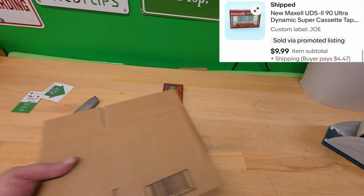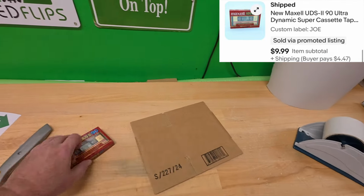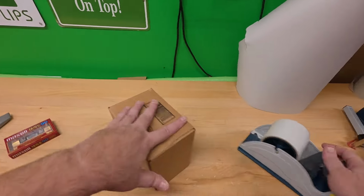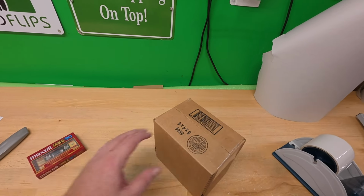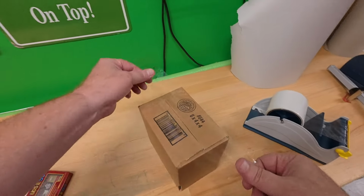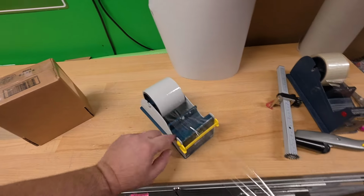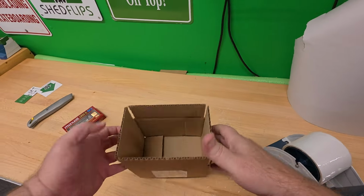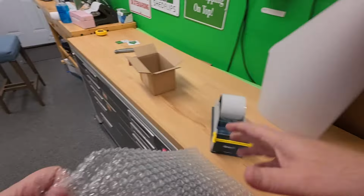All right, packing a little bread and butter item here. Maxell, this is a high bias tape. There's some high bias tapes that are super expensive, and some that are kind of cheap. This one's pretty good. I only found one and I paid 50 cents for it. But if you could find a little case of 12 of those, that'd be a pretty good score. Probably like $100 for them or something. But even this, 50 cents into $10, man, I ain't above that.